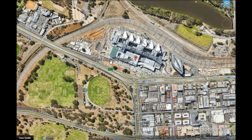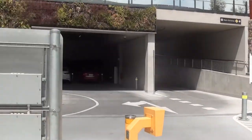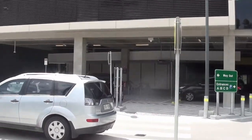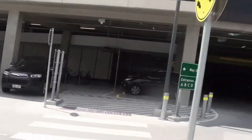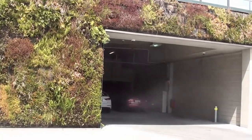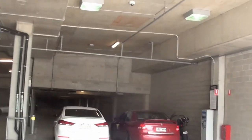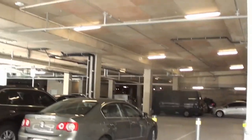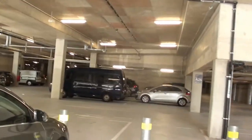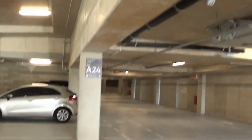The video is looking at the underground car park open to the public, starting at the point just here, Port Road and level 2 of the new Royal Adelaide Hospital. And we're now going to go underneath the plaza that's at the front, where people coming from the buses walk across. It's suggested that this could be used for public transport. Level 2.